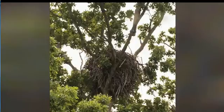As you can see here, the nest has been here quite a long time. As I stated before, 2012 is the earliest video that I know of Liberty and Justice, though they have been in the area since at least 2005. They definitely have made their spot here, and that is one big nest. It can hold up to a 200-pound man, so it is sturdy, even though when they bring in their limbs, the camera will shake. When the wind blows, it does blow that nest, so it seems a little bit scary up there looking through the camera. However, it can hold up to a 200-pound man, so it is very strong and sturdy.